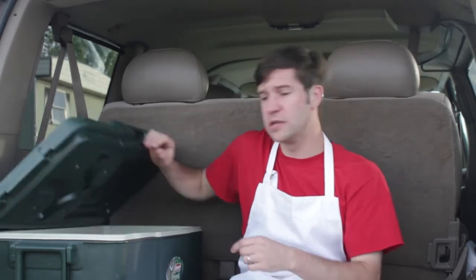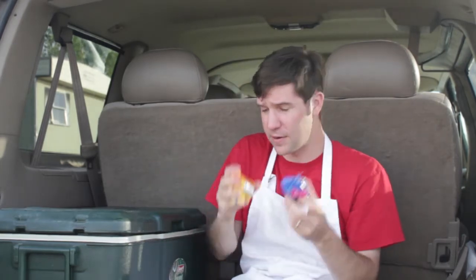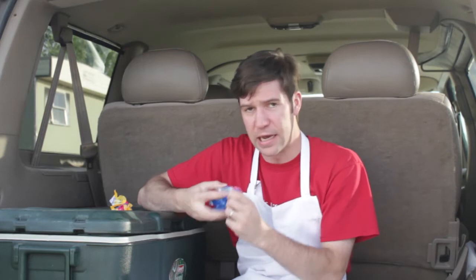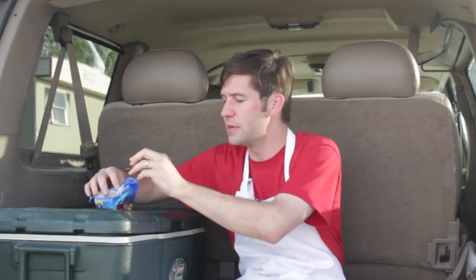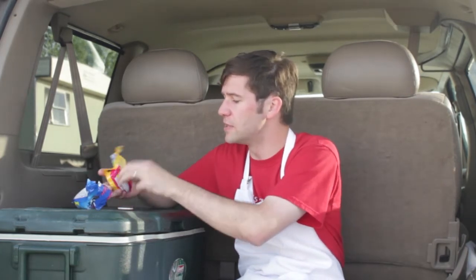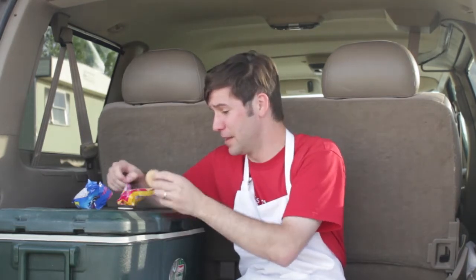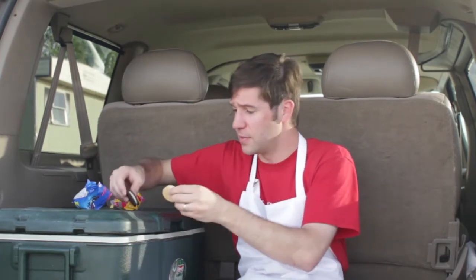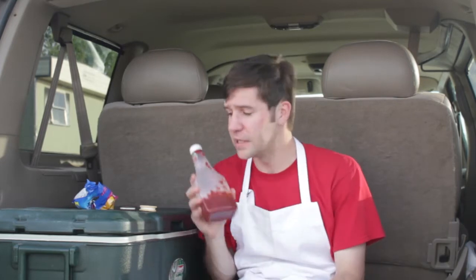So today, we're going to try ketchup on Oreo cookies. I've got both varieties. I was already hungry and started eating the packages already, but I did leave some. We've got the classic dark Oreos with the white cream filling, and then we've also got the golden Oreos. Did I call them Cheerios? I don't know. Cheerios was the last video. Nice golden ones. So we got chocolate, we got cream, we got golden deliciousness. We all know they're absolutely fantastic on their own. But let's see how they go with ketchup.